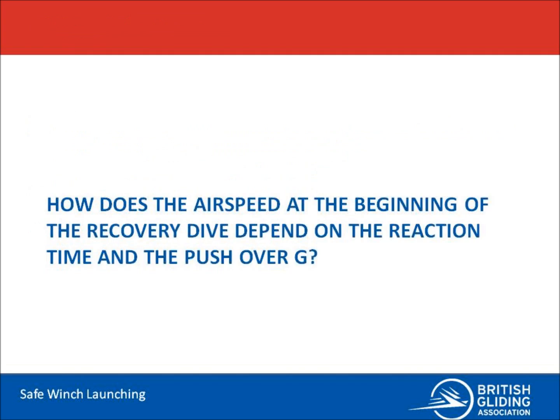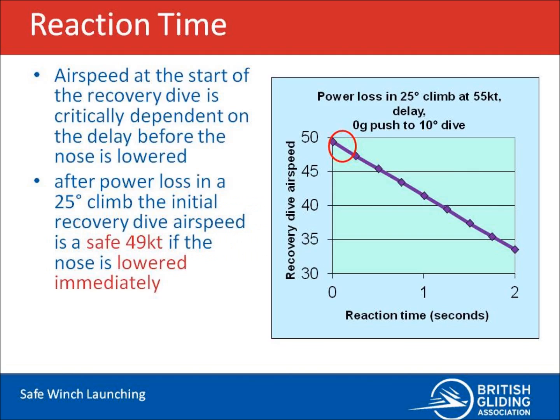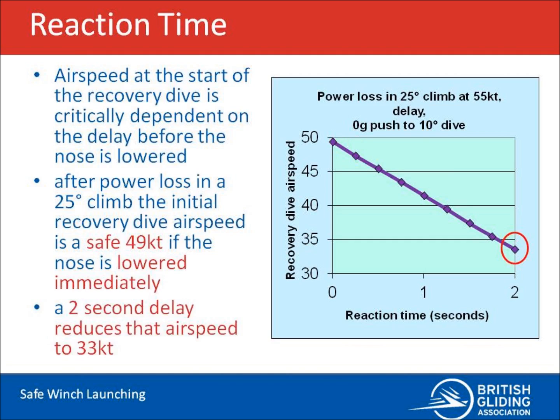These results assumed a pilot reaction time of 1.5 seconds and a pushover at 0.5 G. We then modelled the effect of a different reaction time and different pushover G. In this example of a launch failure in a 25-degree climb with an airspeed of 55 knots, if the pilot were to lower the nose the instant that the launch failure occurred, the airspeed at the start of the resulting dive would be a safe 49 knots. A 2-second delay reduces the airspeed at the start of the recovery dive to just 33 knots.